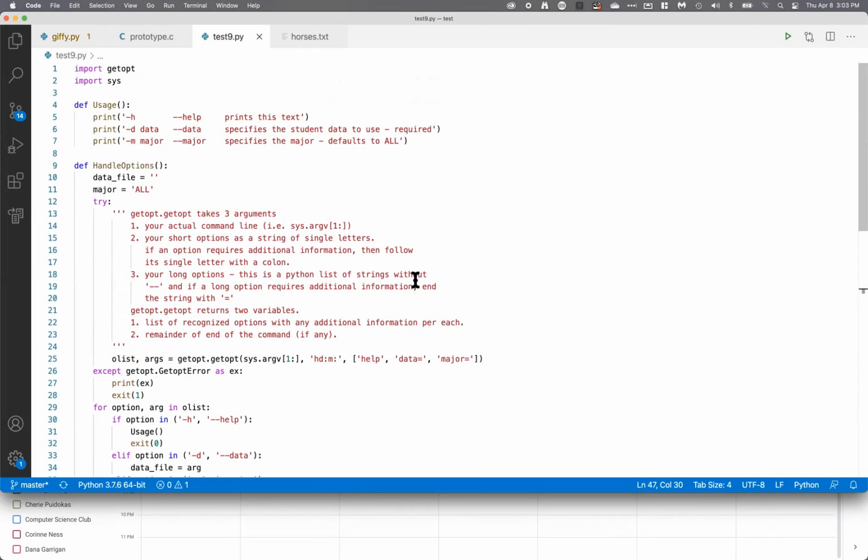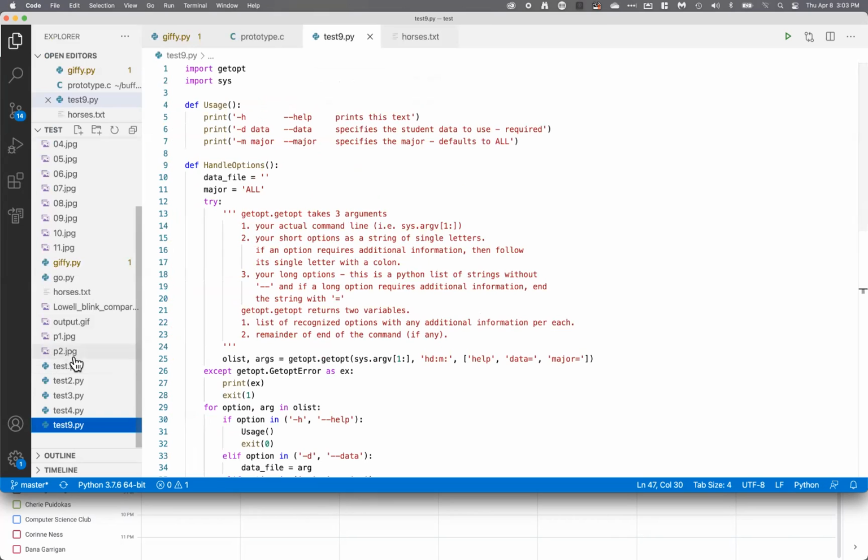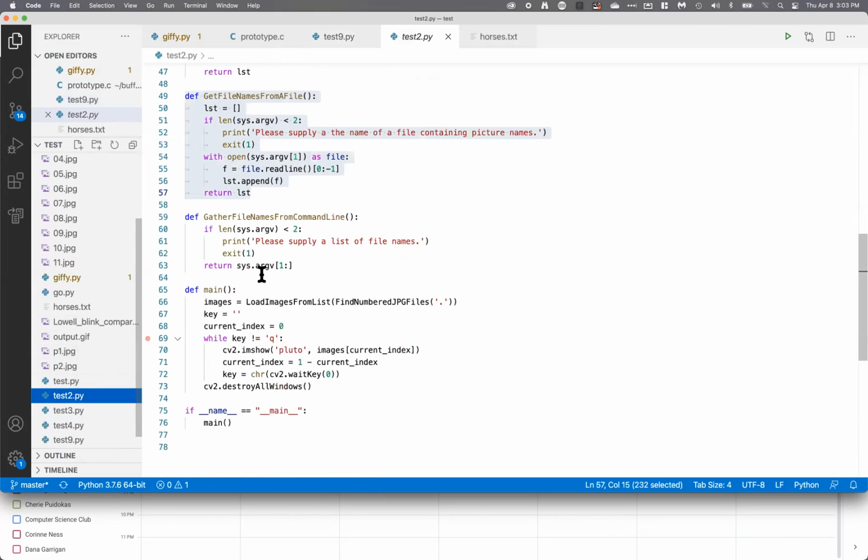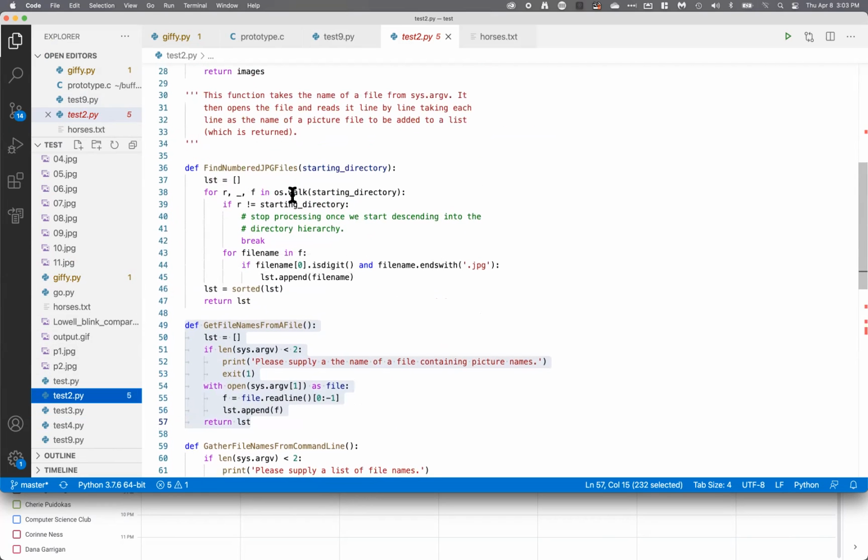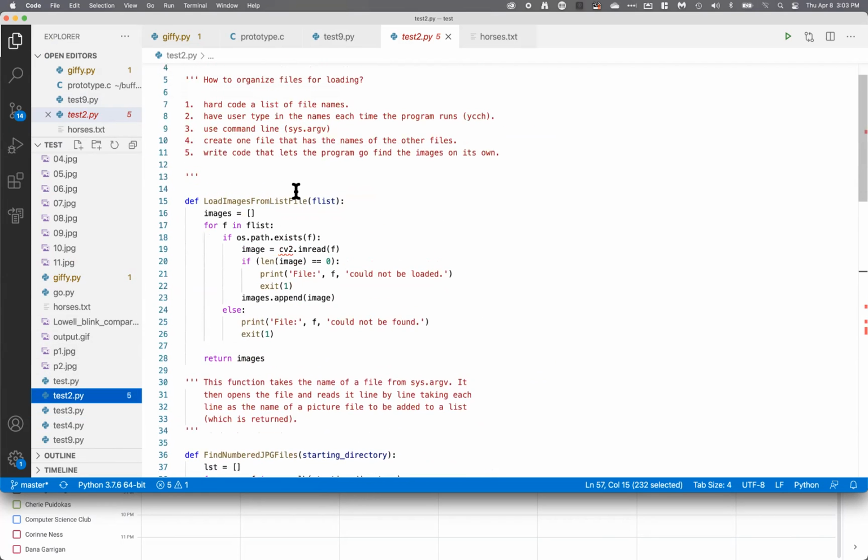So how about we take my test 2. If you remember, we were working on this program where we had lots of different ways of finding the files for the flipbook for the comparator. Why don't we try adapting what we just learned into this program?